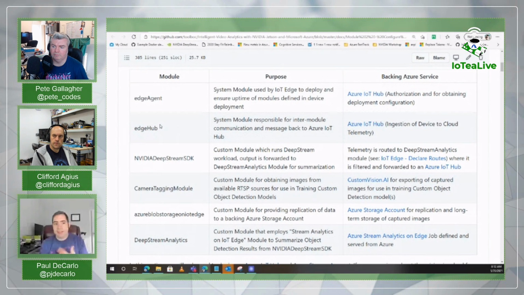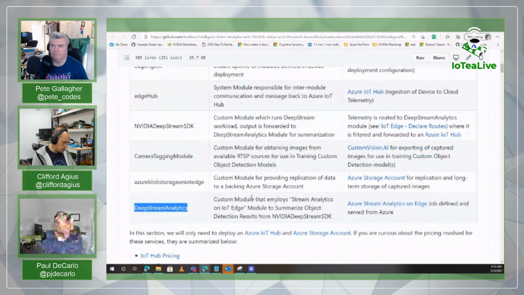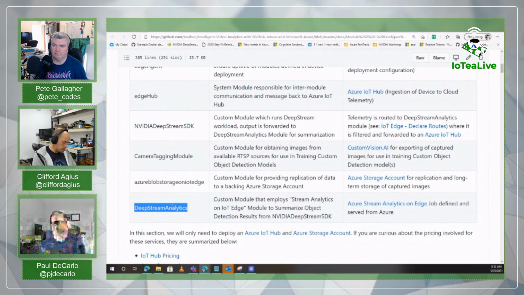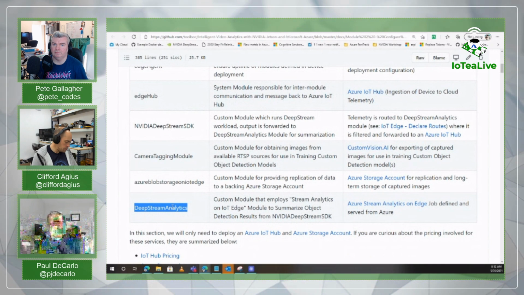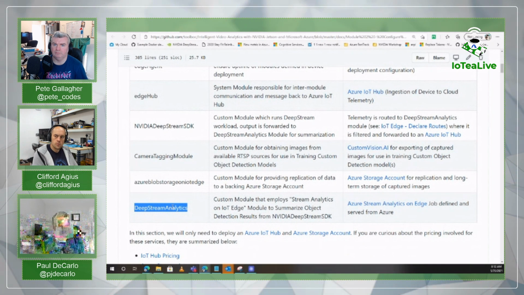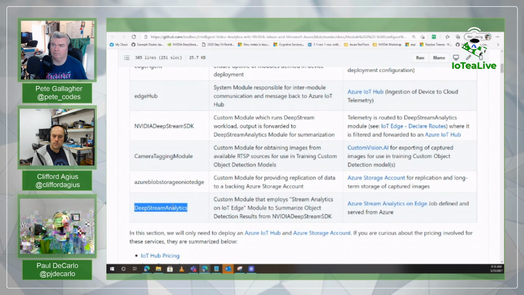A good example would be that you have a temperature sensor that's reading data, and perhaps something that uses stream analytics, which we'll talk about a little bit later, to process those telemetry readings over time and then submit a summarized result. So think about it like this. You could use the Edge Hub to have intermodule communication from your temperature sensor to a stream analytics module.